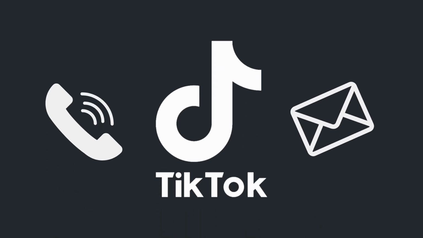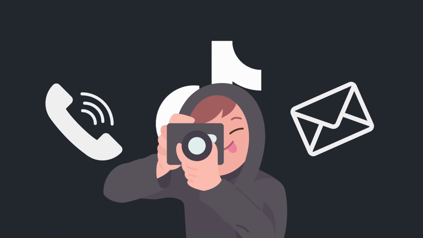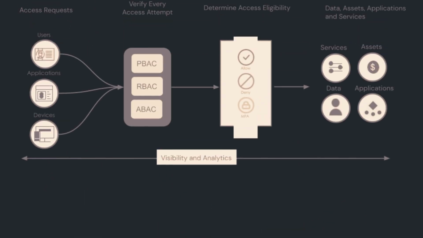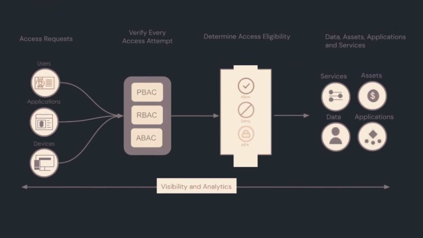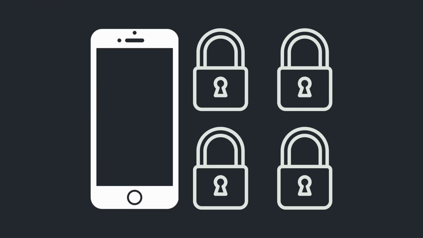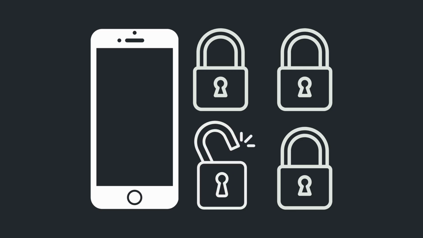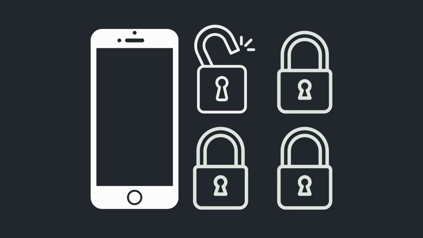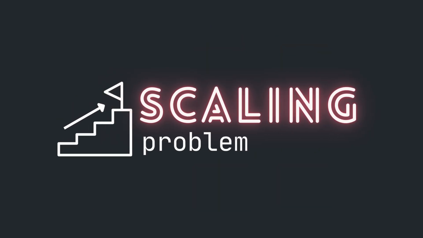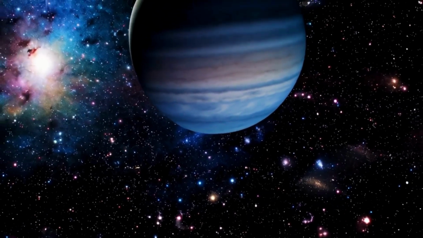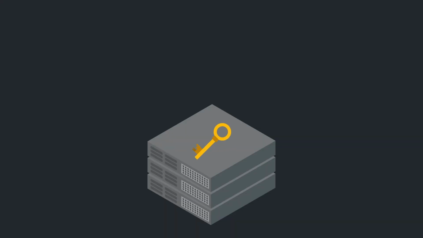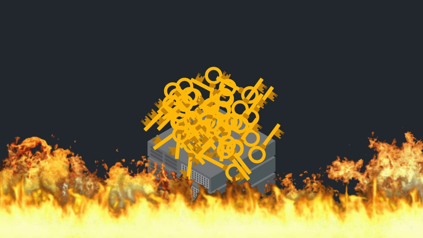TikTok only uses your phone number for email, for logging in, and never to stalk you elsewhere. Apparently, all of their services live inside a zero-trust fortress, so every bit of data is locked down locally and only unlocked by exactly one service that needs it. But there's a scaling problem with that. TikTok has 1 billion users. If they gave each phone a unique key that servers stored, every extra cross-check would slow everything down.